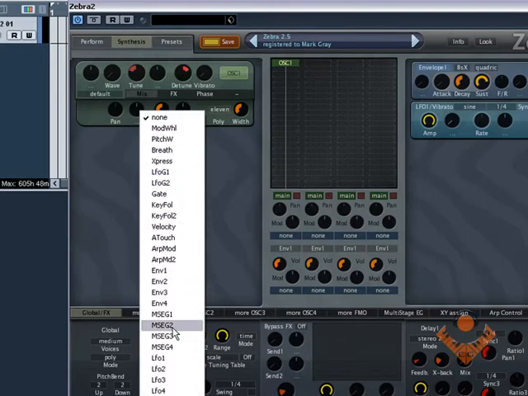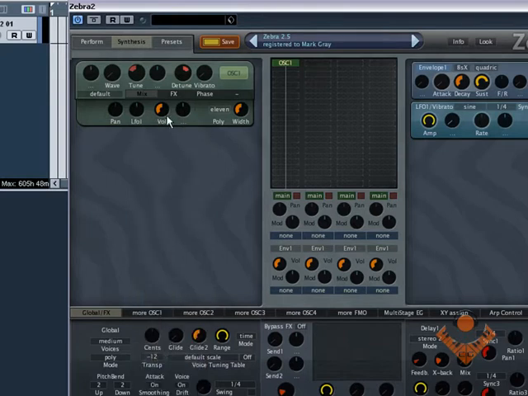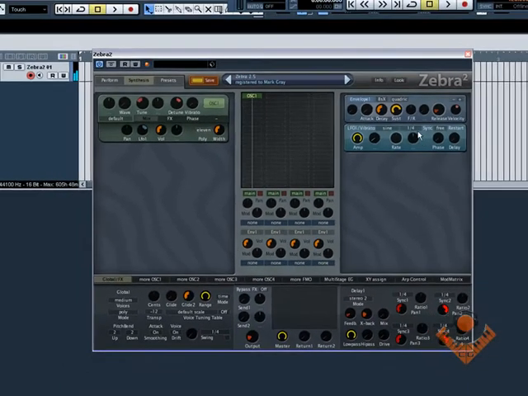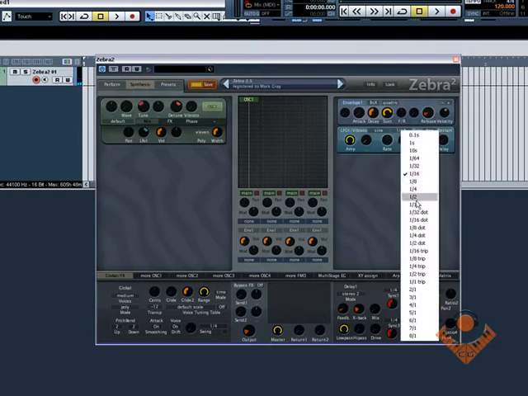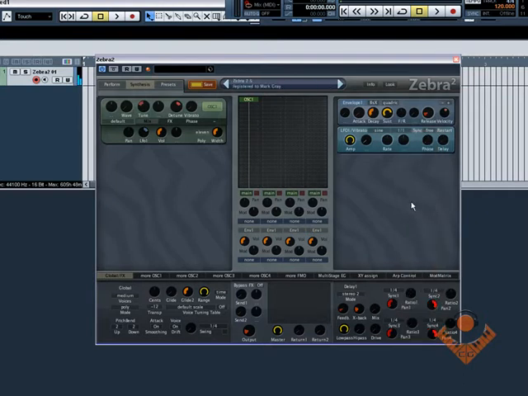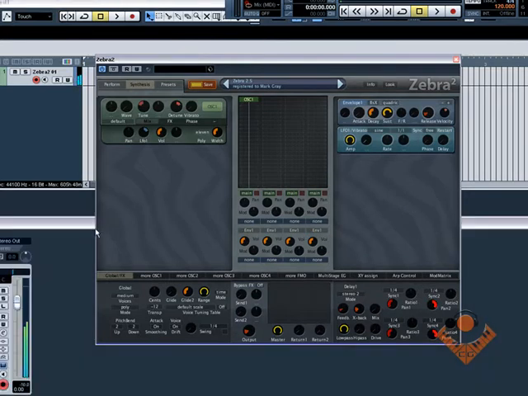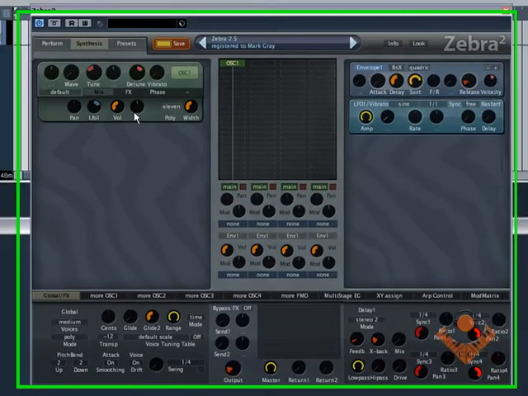So if I go LFO 1, let's just do it. Okay. And we'll call it that. So that's going to be a starting position for a lot of my sound design. I'm going to make a lot of those kind of deep growling sounds.